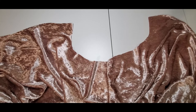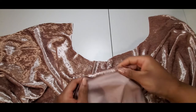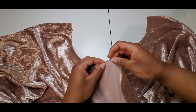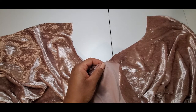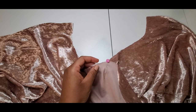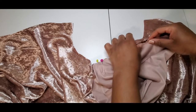And once you have that all stitched, you're going to lay it out. And then the dot of the sleeve should go with the shoulder seam. And you're going to match up your other notches.